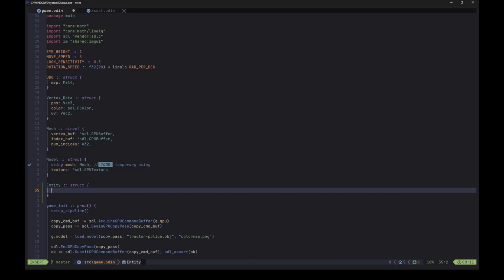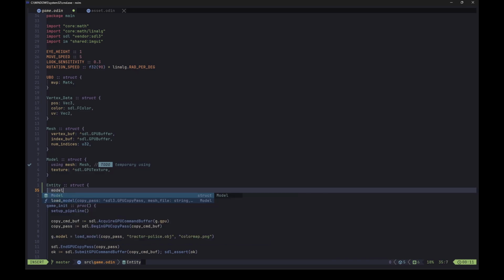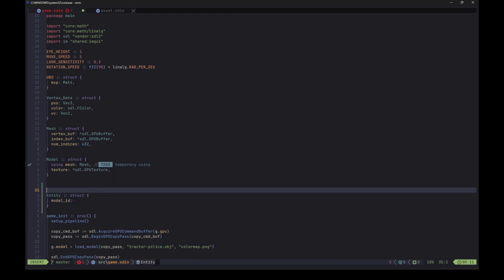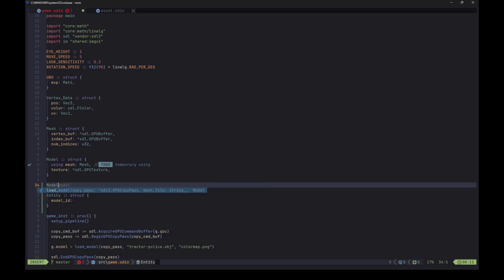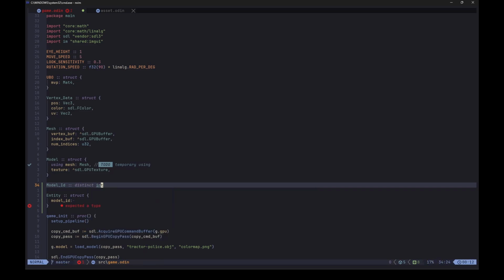Maybe we will have a global table of models. So let's say that the entity has a model ID or something, which will be, well, let's maybe introduce a type for that, model ID, and this can be maybe just a distinct integer.